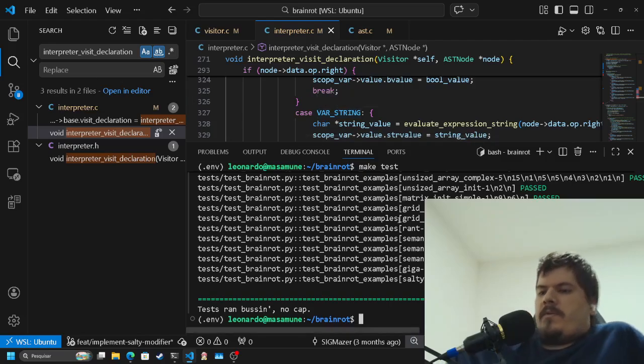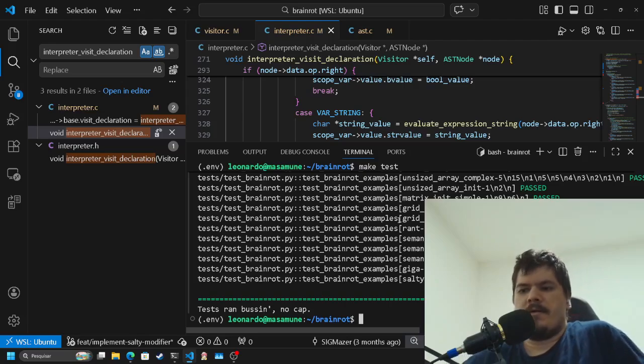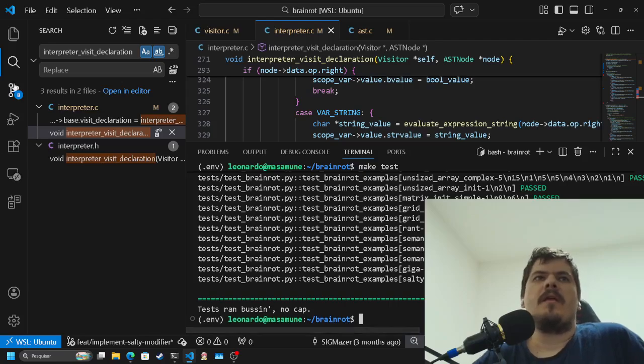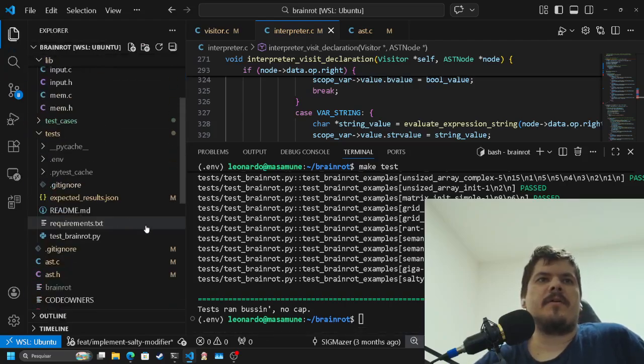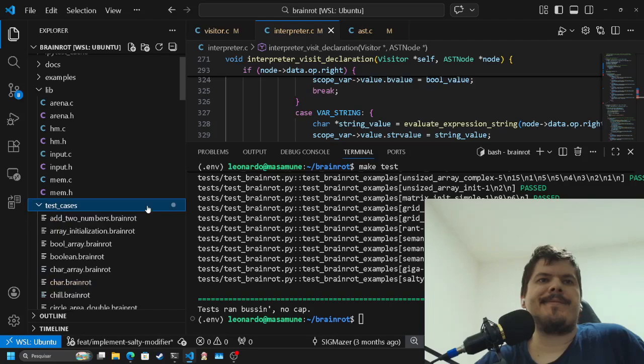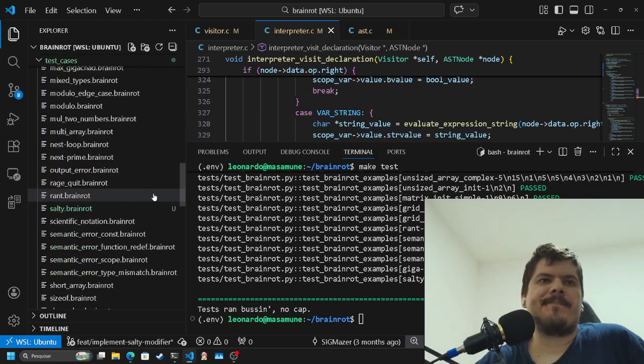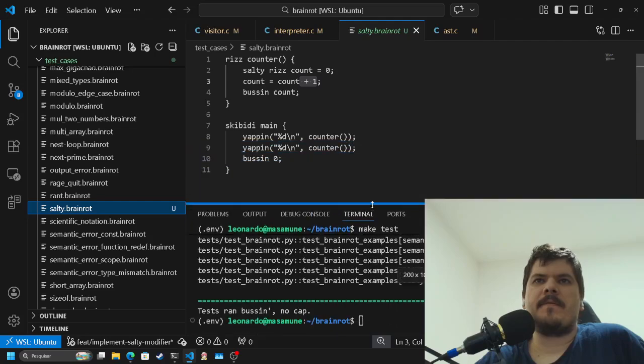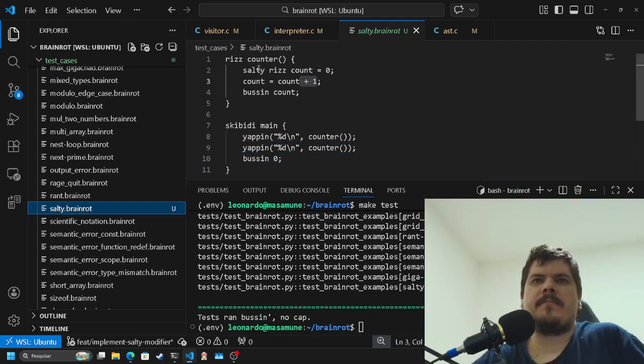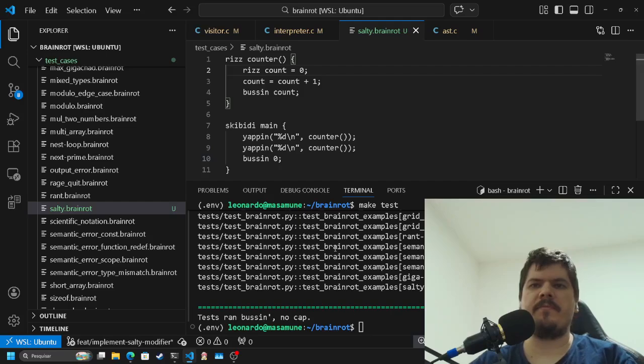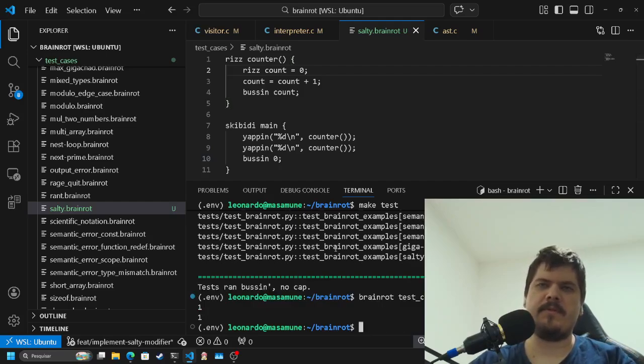Oh boy, this one was wild. First sanity check. Let's check the salty one more time. And check what happens if I remove salty from here. Okay, print once if I add salty.